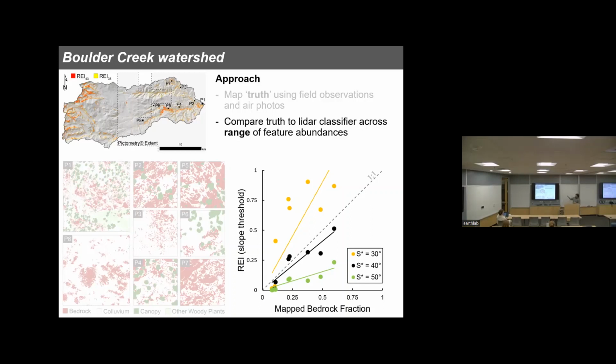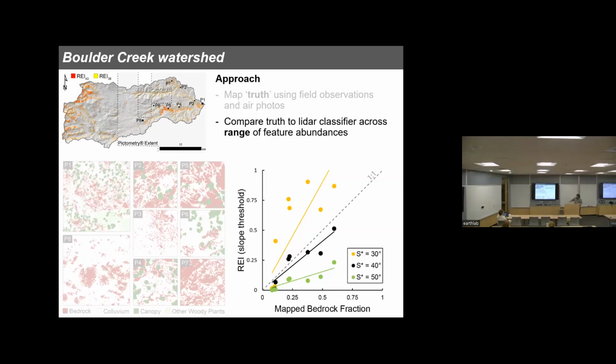In particular, a lot of the metrics I've been using for this problem are slope-based metrics, because there's a great physical reason to think that slope should be correlated with where rock is. Sediment materials tend to not get any steeper than the angle of repose, which is around 30, 35 degrees. So when we see very steep parts of the landscape, that's a pretty good indication that either something has happened that stabilizes the soil, or that we have very cohesive bedrock exposed in that part of the landscape. So slope has actually been a very useful tool for me.